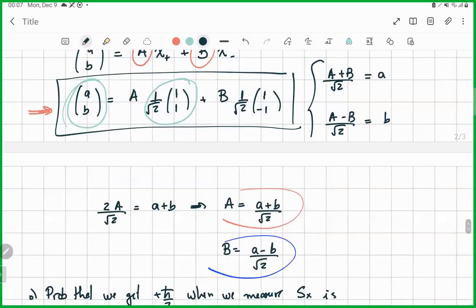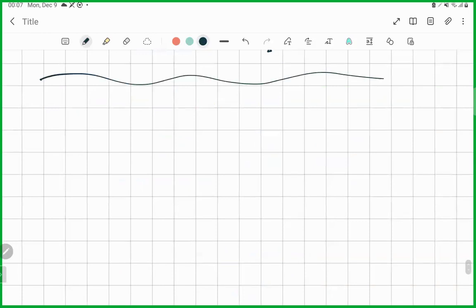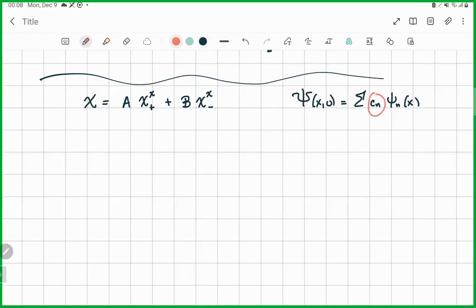The other method is, let's come down here. The other method is what we are familiar with since chapter 2. We have here a vector, and we are trying to find what are these coefficients, this A and this B. Why do I say that we know this since chapter 2? Because in chapter 2, we used to do the same thing. We had a certain initial state, and we would write it in terms of the eigenstates, the solutions that we would get from the Hamiltonian, right? So we had to find these coefficients. And how would we find these coefficients? This coefficient was this integral, where we would put this psi in front here, the conjugate, and then we would put this initial state there and solve the integral, right?